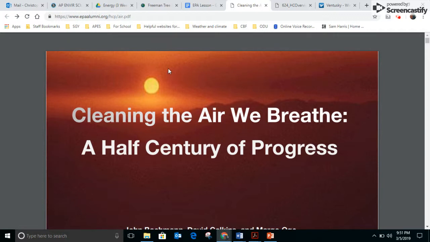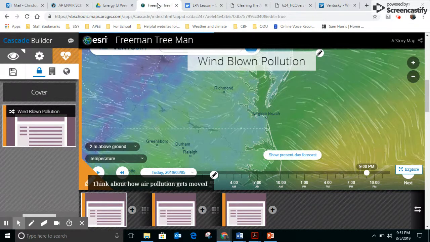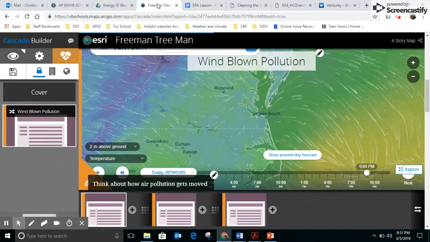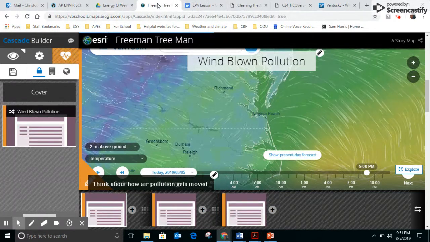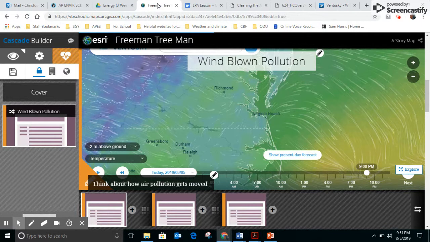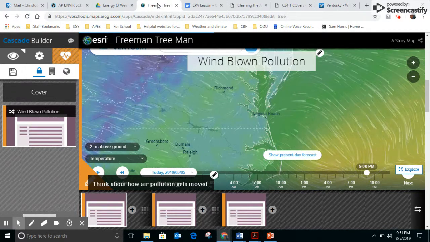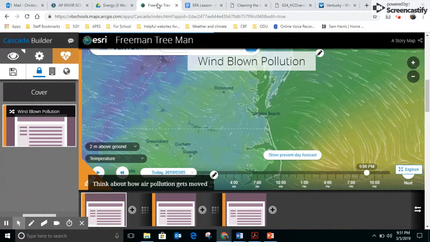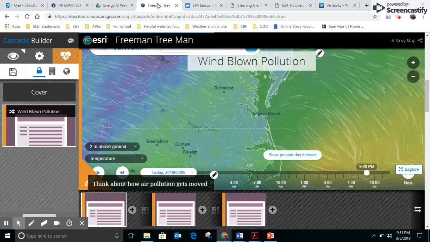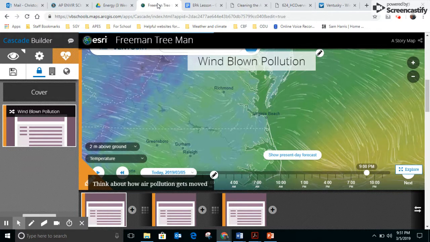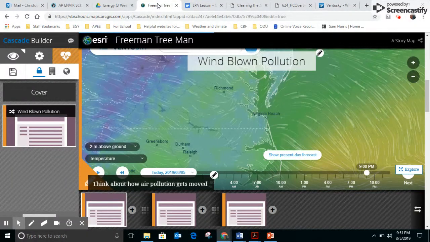So in ArcGIS Story Maps, and this is a story map that I've just started for you, I want you to think about how students are used to, particularly if they have Google Drives, interacting in groups. And what I find is that they've become so comfortable with Google Docs or Google Slides that they don't even really think about having to hit save on documents anymore.